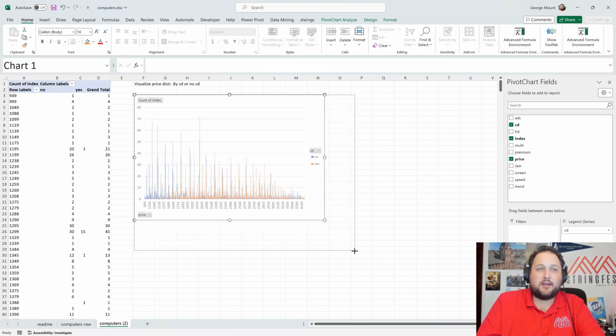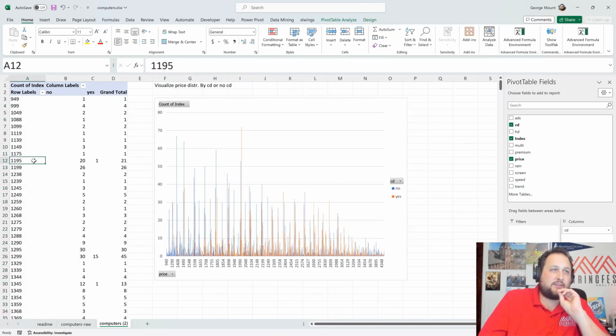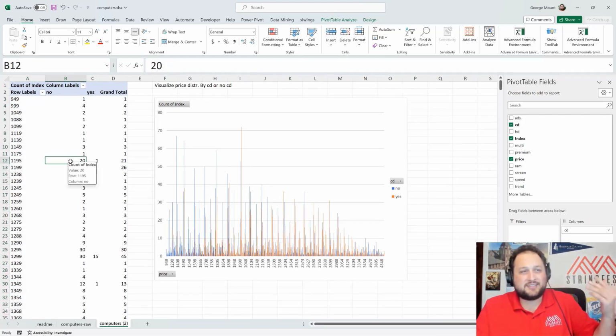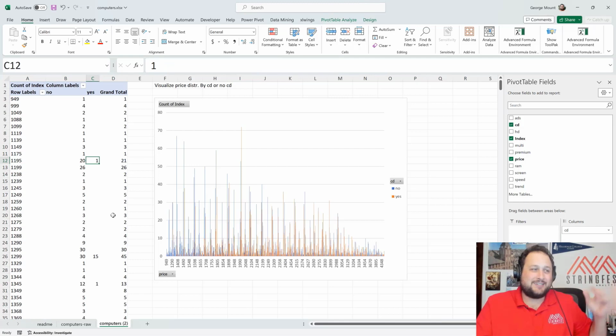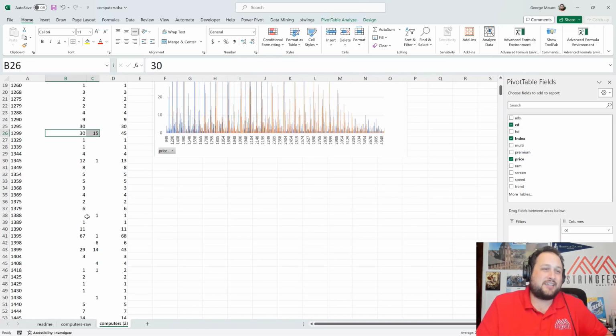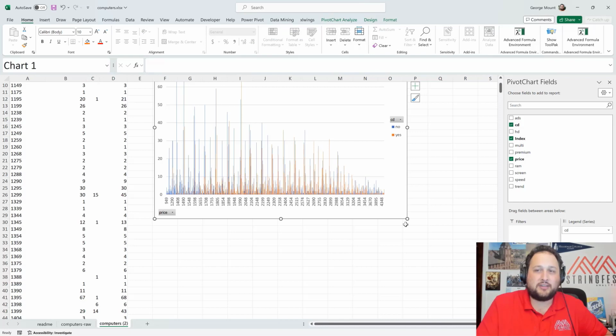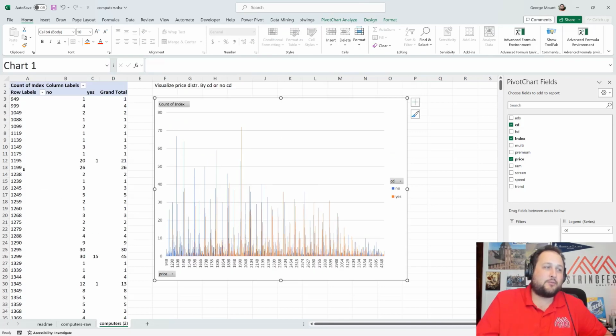Okay, so now we're getting somewhere, and the way to interpret what we've got right now, this really ugly chart, is that at a price of $11.95, there were 20 computers without CD-ROMs and one with one. You know, maybe I should modernize my, if I'm talking modern data analytics, I should probably have a modern data example, but I just like this data set. Okay, at $13.99, 29 no's, 14 yeses. So we're getting something that visualizes this. This is just too granular, too hard to read.